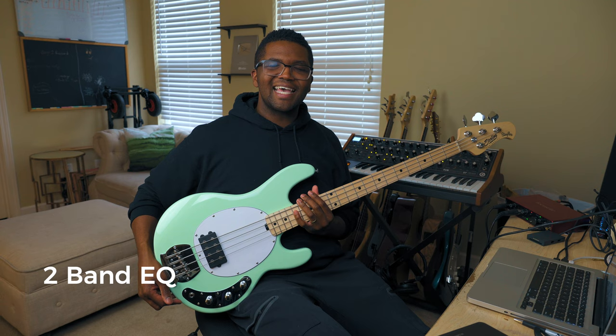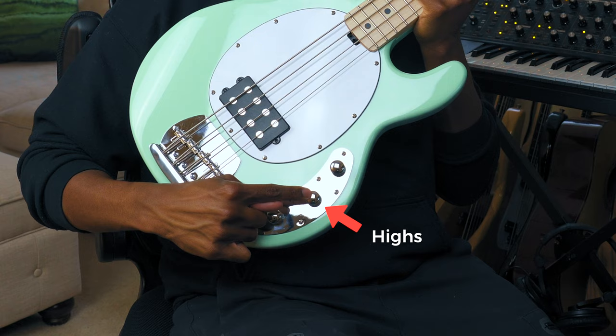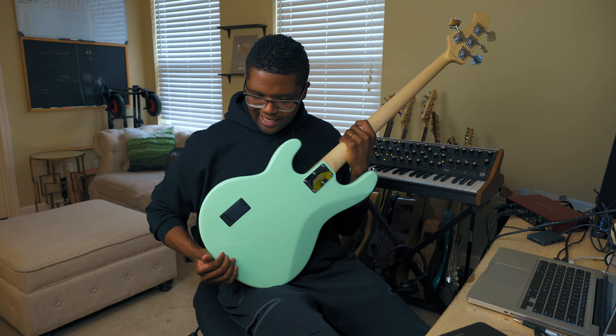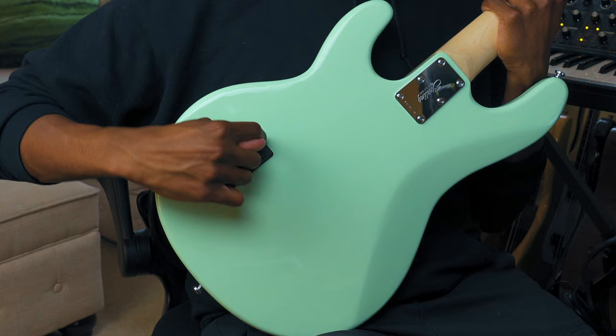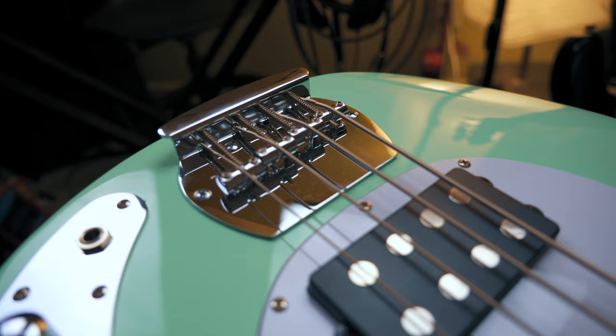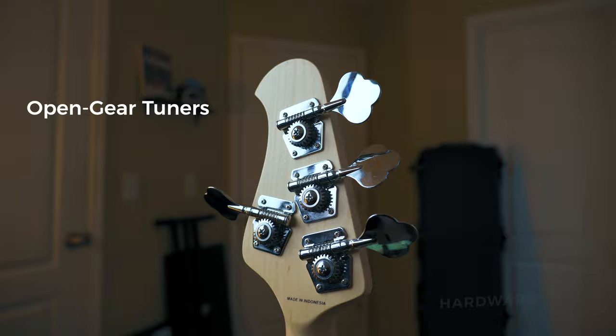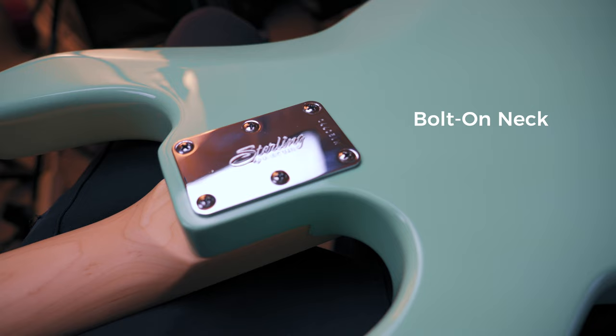It has a 2-band EQ, which is just the master volume, the highs, and the lows. And then of course, the jack right here is on the front. Since it's an active bass, it has a 9-volt battery compartment on the back where you can easily access and replace your 9-volt battery. It also has a standard bridge, open gear tuners, which is pretty normal for this style bass. Now this has a nice maple fretboard and a bolt-on neck, which is really nice.